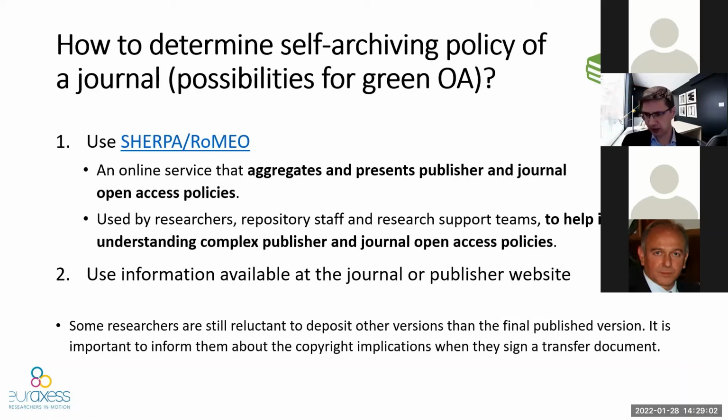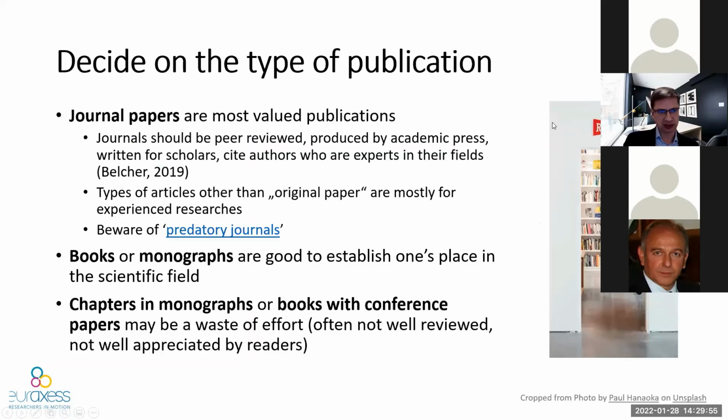A very important question that we also talked about in detail in our other training on open science is how to determine the self-archiving policy of a journal. In other words, how is it possible for me to publish in green open access? Because many people fear and are not aware that they cannot publish, for example, the final version, but they must publish some other versions like preprints or postprints. And if you want to know all the options for a journal, you go to this Sherpa Romeo. It's a fantastic site. It practically gives you many pathways. It guides you for a specific journal, how to publish your paper in green open access. So please consider using this or have a look at another training of ours.